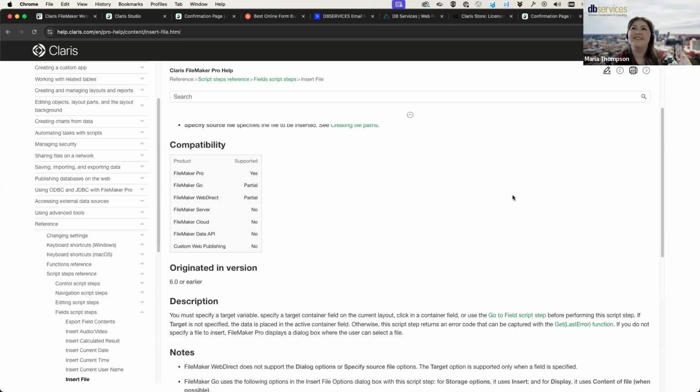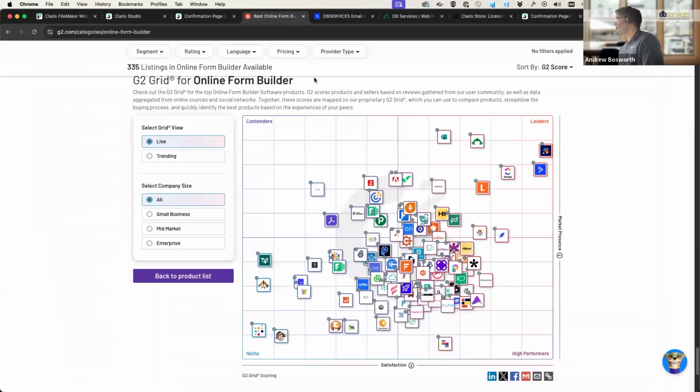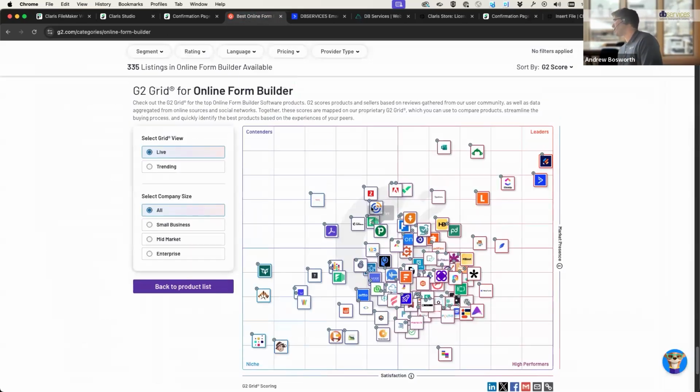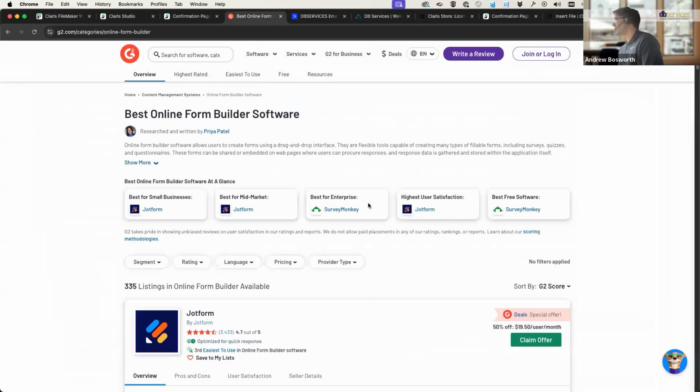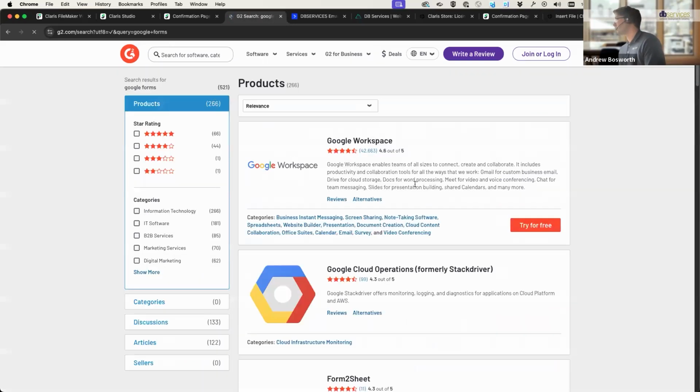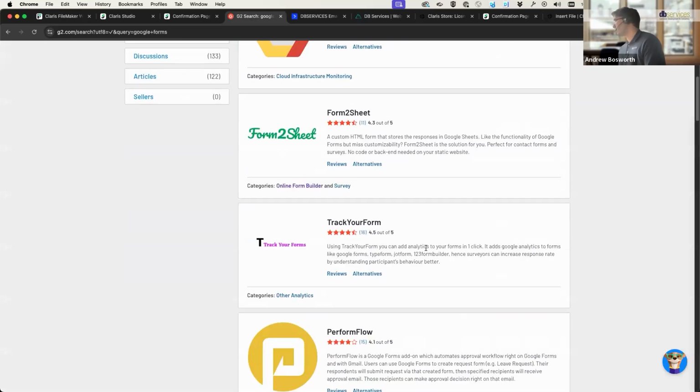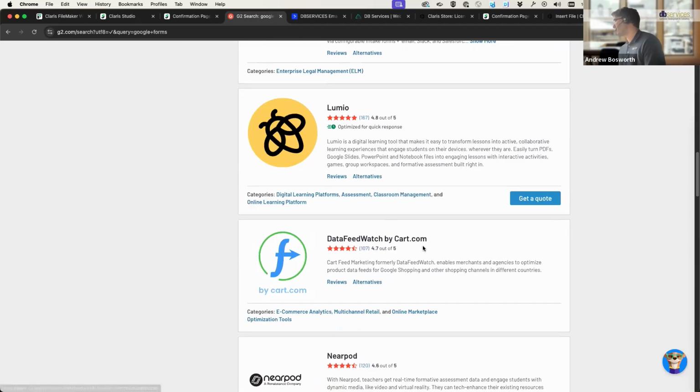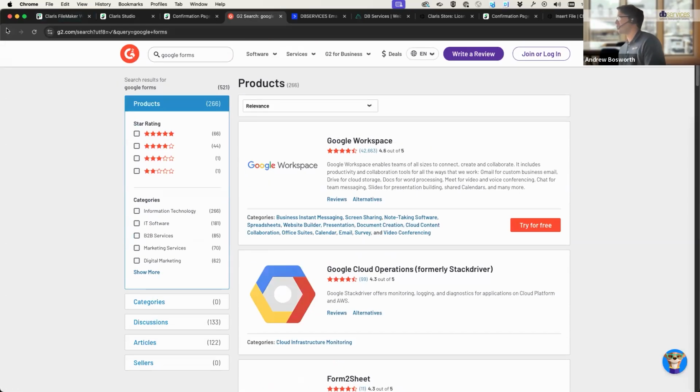Okay, great. Okay, can you integrate FileMaker with Google Forms? Yeah. So Google Forms is one of the third parties. I would be surprised if it wasn't listed in here at all. It's the Google Suite.